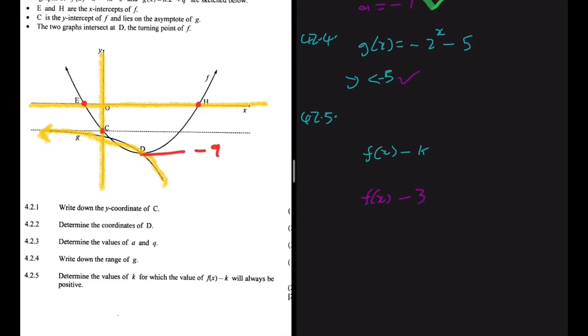Then we have to shift it more than 9 units up, right? If we want our graph to always be positive, because if we shift it more than 9 units up, then it's going to be above the axis, so all the values will be positive, right? But here, the tricky thing is we have f of x minus k, right? So if k here is less than minus 9, then we will have shifted our graph enough units such that the entire function f of x is positive.